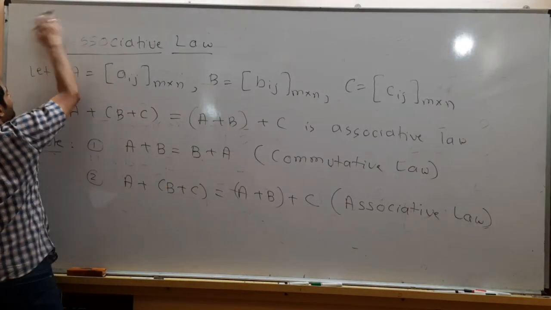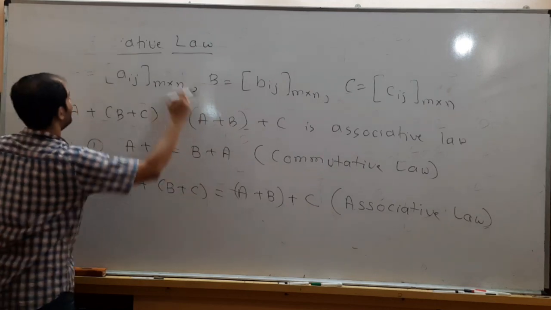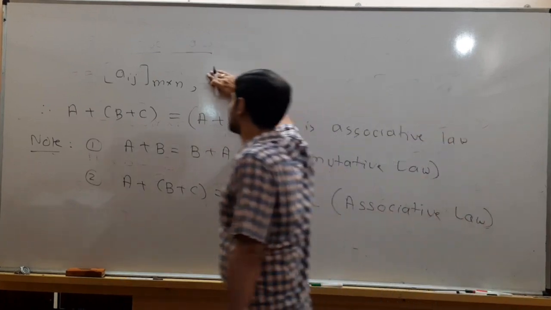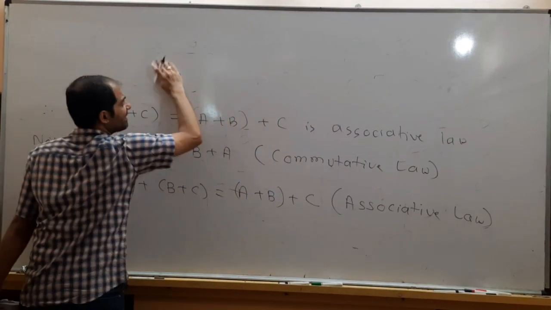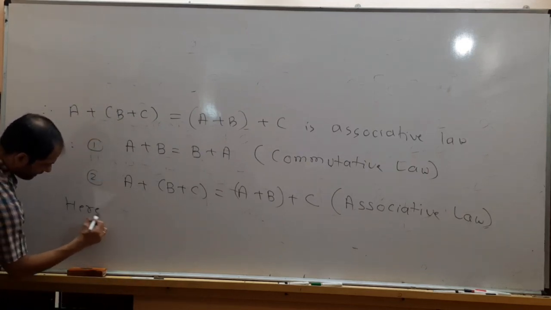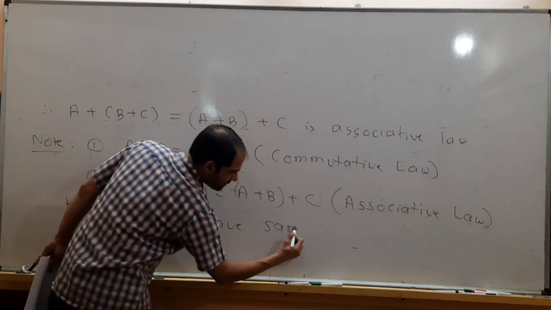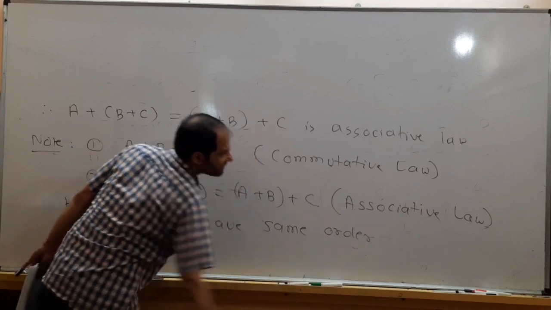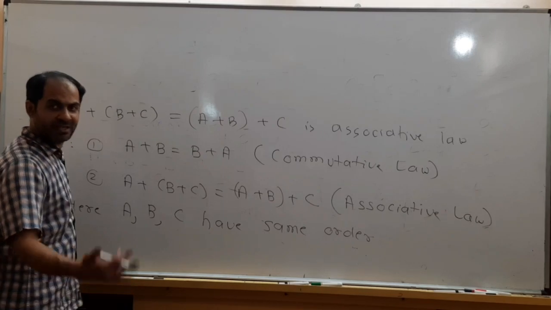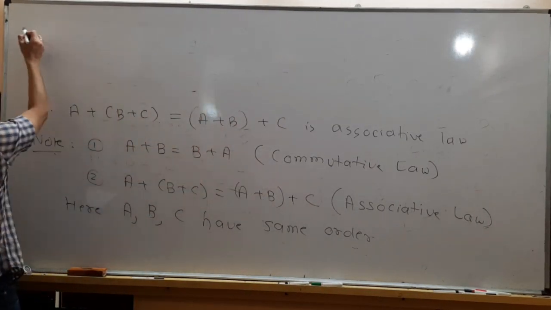And what you can write is that here the three matrices are involved. Here there are A and B, and here there are A, B, comma C. So make it a point to write that A, B, C are matrices of the same order. So I will write: A, B, C have the same order. Means they can be added. They are compatible for addition, or you can say the addition is possible. So that is the commutative law and the associative law.